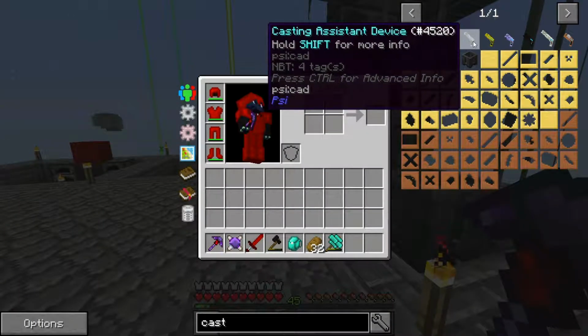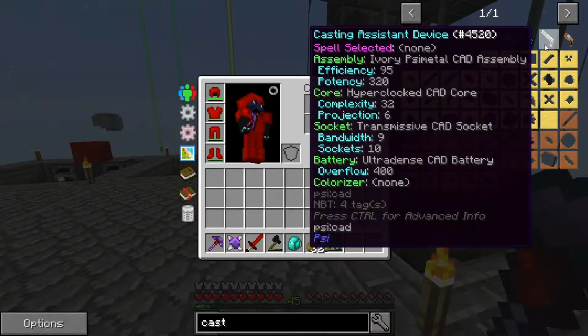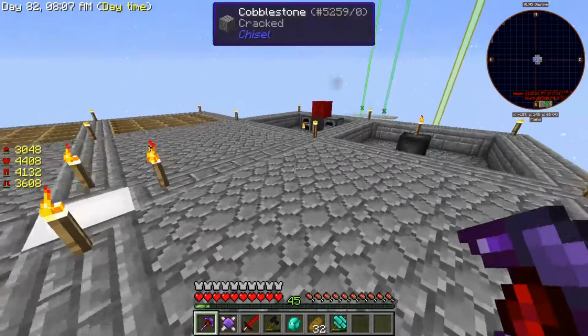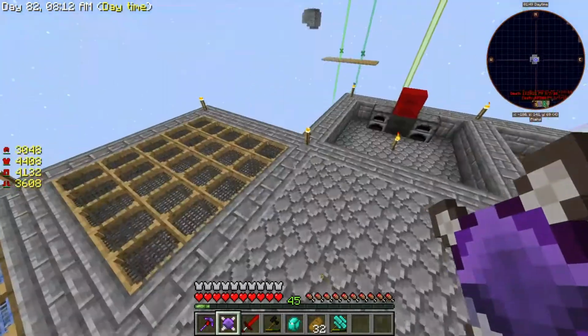And these are guns. Casting assistant device. Okay, it's a spell apparently, and there's a sandcastle. Okay, anyways, a lot of stuff has happened, as you can tell. I've been working a lot.